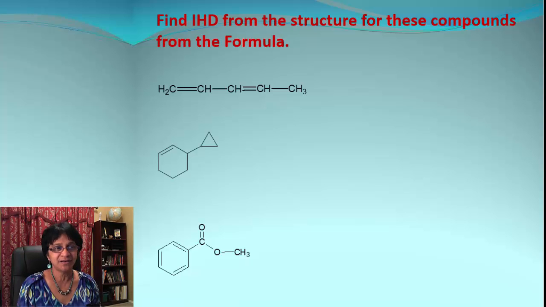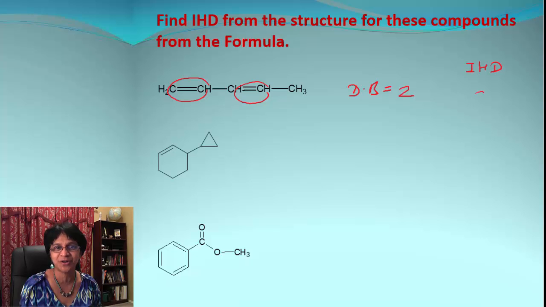Now moving on, you can see there are 2 double bonds, and each double bond qualifies for 1 degree of unsaturation. Since we got 2 double bonds, we got IHD equals 2. Did you realize that if you have 2 double bonds in a compound, it doesn't matter where they are present or how big or small the molecule is? If the number of double bonds was 2 in all the molecules we talked about, IHD will still equal 2. Let's look at the next example.